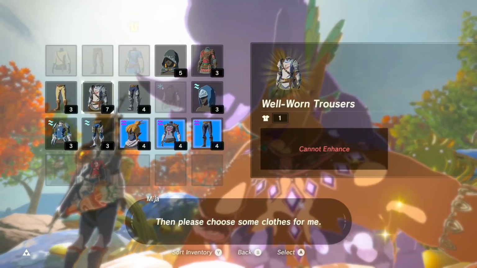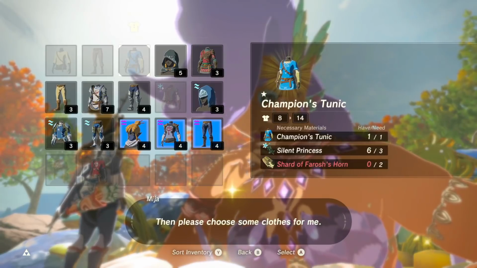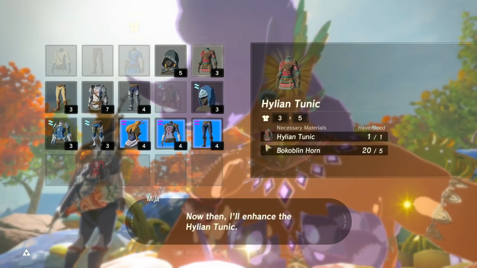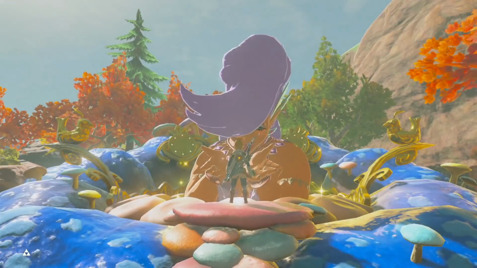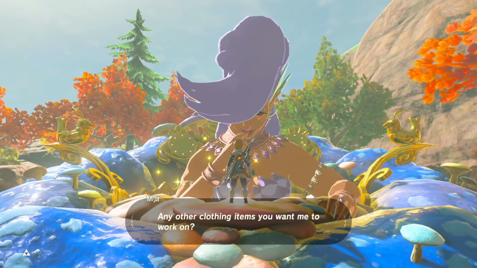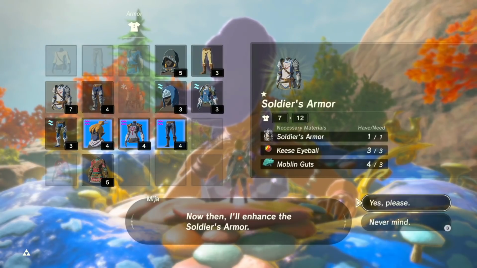Enhance away, please. Let's see, what do I need for the champion's tunic? Right, I need shards of Farosh's horn. Little hard to come by, but not impossible. Wait, no. The tunic, please. And the armor.